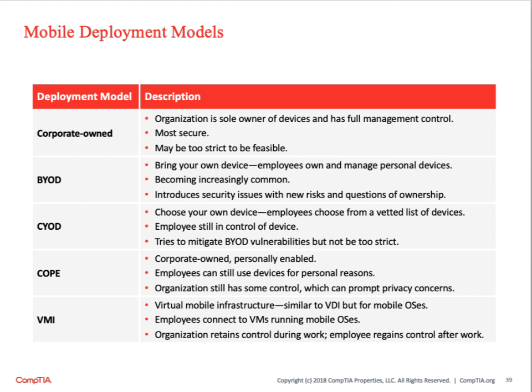Since the organization has sole ownership of this device, they have sole responsibility for its maintenance and management. Because this deployment model allows the organization to have complete control of the phone, it's the most secure option. This is likely going to prohibit employees from using their own devices, so this may not be a realistic model to enforce in a lot of situations.